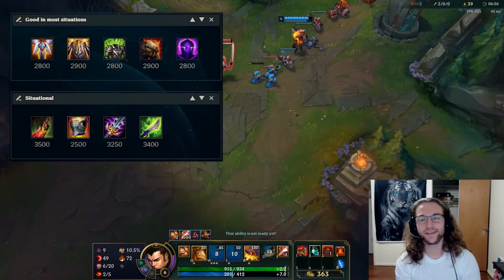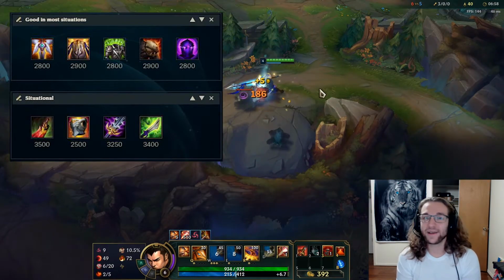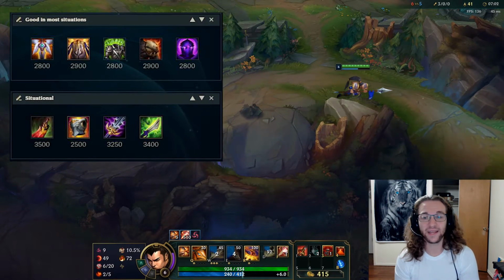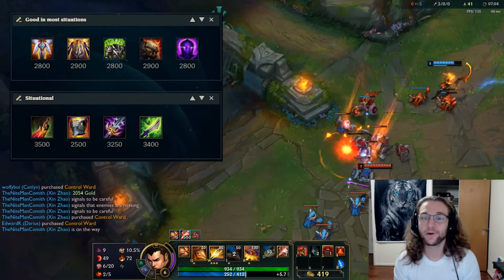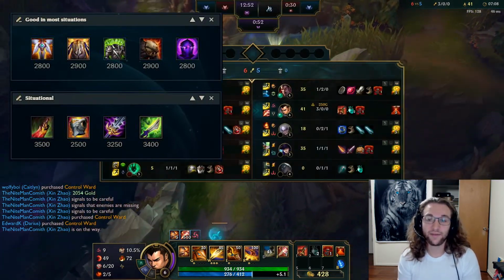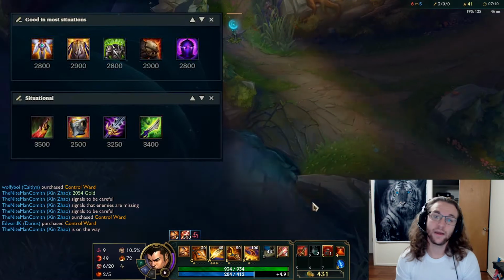So all these items can be really good, because in the late game, honestly, Xin Zhao is not super great. Sometimes if you're snowballing hard enough, you can keep on pace. But if the game gets to where everybody's level 18, you are a frontline champion, so you need to have your last couple items be more frontline items.